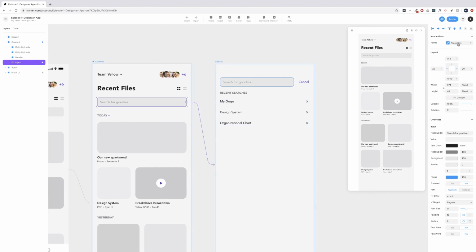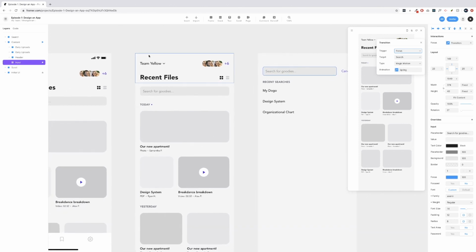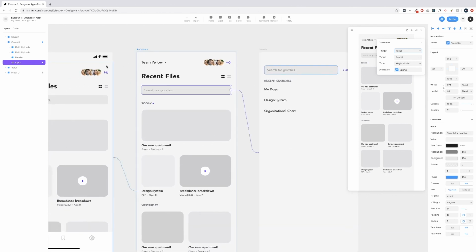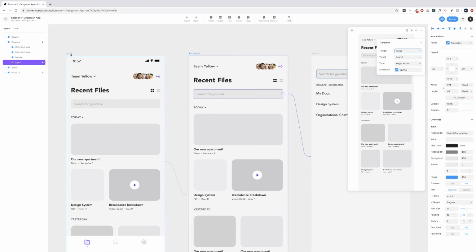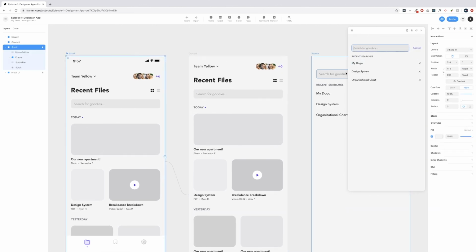And then for our focus interaction, we'll select transition, and the type is magic motion, which is, like I said, similar to the auto animate feature in Adobe. If we go ahead and test it out, I'm not going to completely do this here because this will be in our next episode for the prototype. But if we hit scroller and select it, you can see that it's almost there.